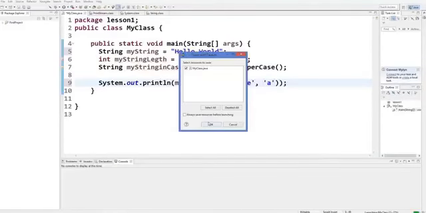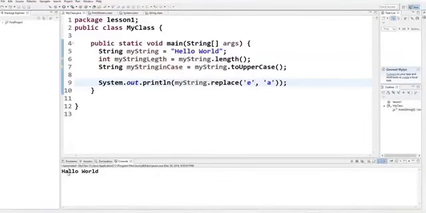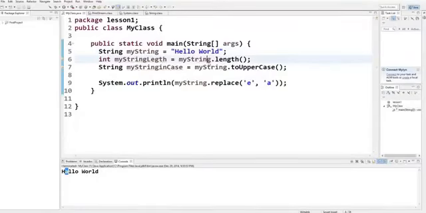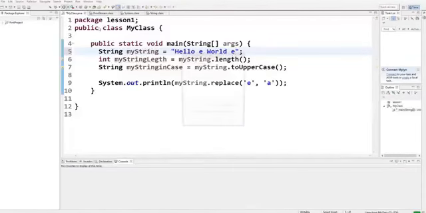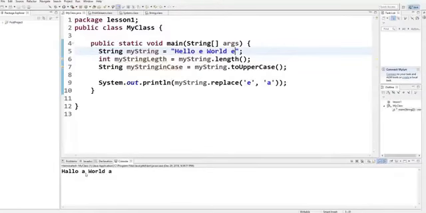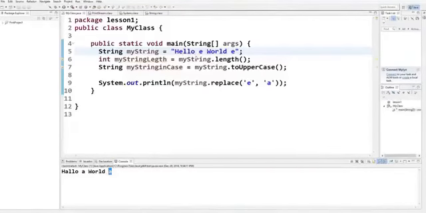So when we run the program, it will give the result HALLO, hello world, instead of HELLO, right? For example, if our string contained more than one E here, and then we run the program, it will replace all our E by A. So you can replace the characters in the string using this replace function.